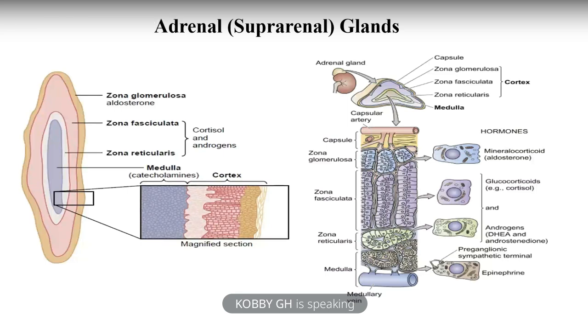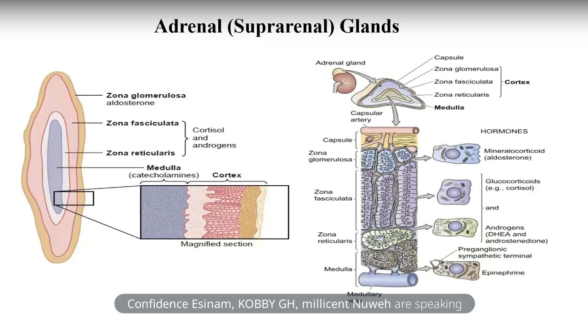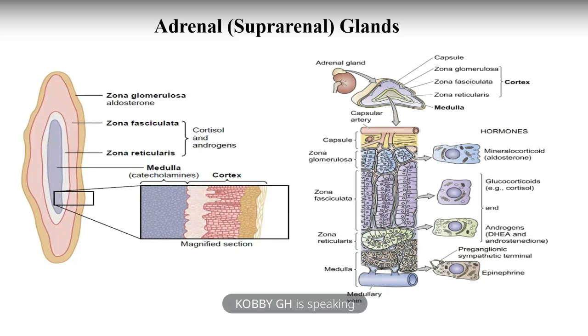Okay, last question. Which part of the adrenal gland produces cortisol and dopamine? The cortisol is produced in the zona fasciculata. And then the dopamine is the adrenal medulla. Excellent. It shows that you've passed the test. So cortisol is produced in the zona fasciculata of the adrenal cortex, and dopamine is produced in the medulla of the adrenal gland. Simple as that. Okay, so that is the adrenal gland for you.